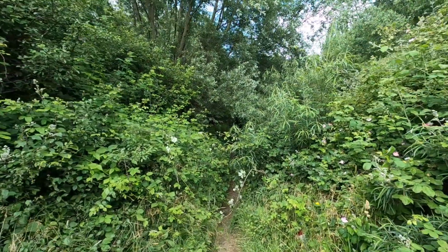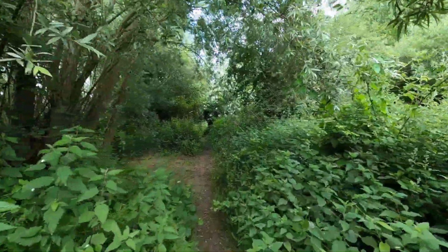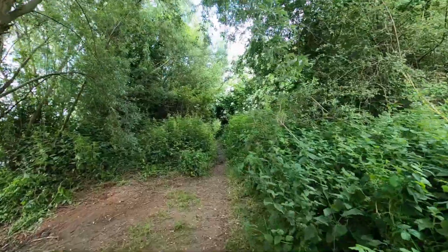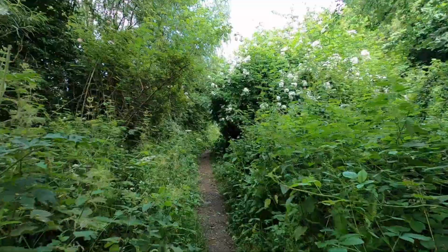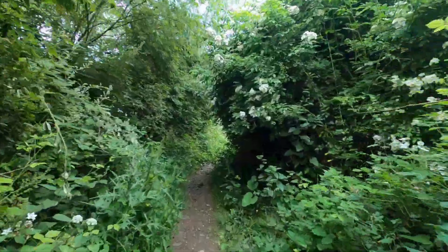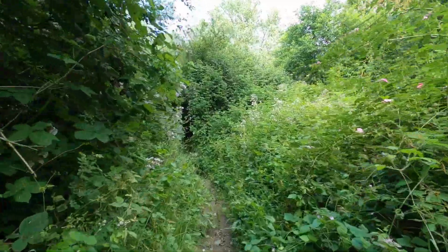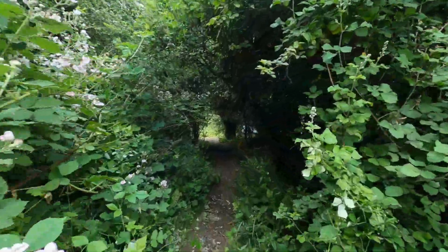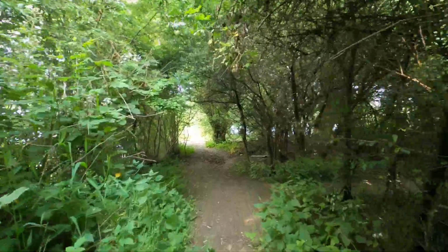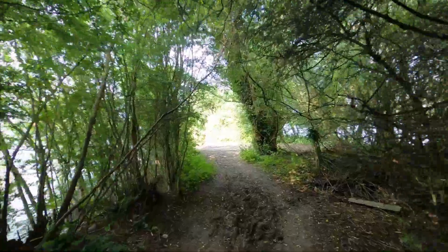Right guys, I just thought I'd give you a little look at the swim I've moved to. Come down the path. It's the first swim on this path, which faces out over Meadow Lake. And we carry on. Move to a swim on Little Fjords. I did have a look round for an hour or two earlier, all round Meadow, Little Fjords, Big Fjords, but didn't really see anything. So about to go on where I think the fish will be. Another little swim just down there, face out into Meadow. I'll give you a quick look at that.